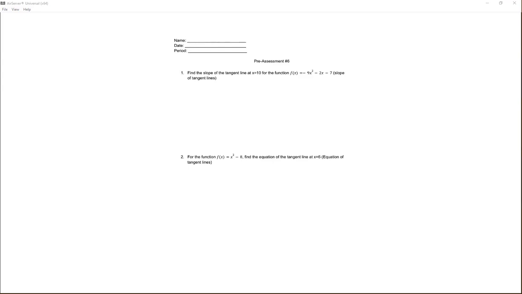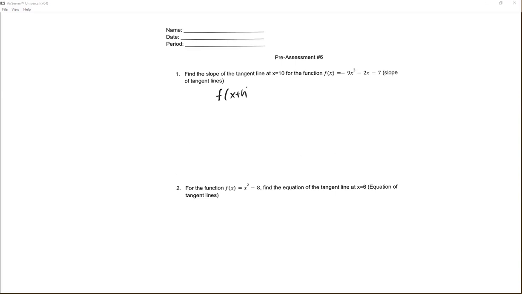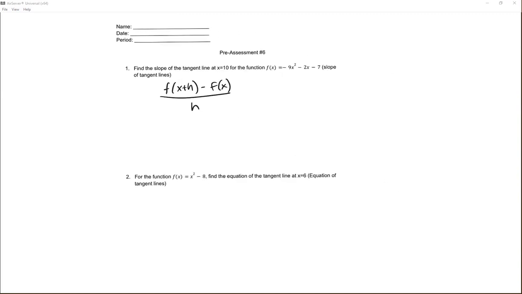Number one is find the slope of a tangent line. You guys pretty good with this, or you want me to go? All right, so remember the difference quotient is f of x plus h minus f of x all over h, right? You don't just do the derivative right away. You have to actually plug it in here, and then simplify it. So it kind of needs a lot of space.